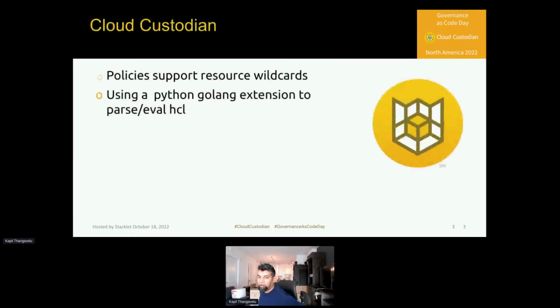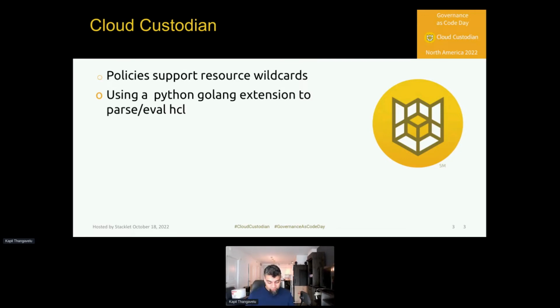As far as the policies, we decided to support Terraform first because it is cross-provider like Cloud Custodian, and it seems to have a dominant share of the market, depending on which provider you're in. I think in Google, it's probably about 90 to 100%, because I don't think they actually really do development on their own tool anymore. In Azure, it's significant. In AWS, it's significant, where significant is effectively close to majority.